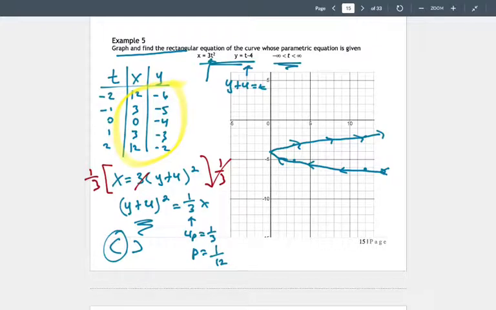Well, first of all, I know my vertex is at 0, -4, which we see graphed right there. I could figure out my focus. It's 1/12 units away, and then you could do your latus rectum and all that and graph this as well. But this would be my rectangular equation in standard form for the parabola. I could solve it for y as well, but honestly, that's probably the best for us right now. All right, let's do it some more.